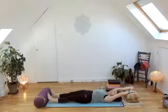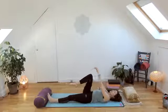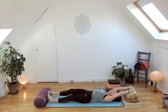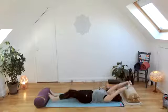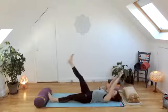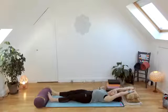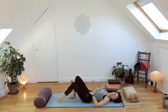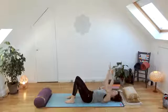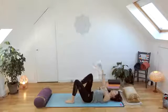Level two, level three. Level two, bring from a straight leg position a bent knee in, and you can add a little bit of hand weight in if that's okay. Level three, you can bring a straight leg up. And again, adding that really light hand weight, don't go crazy. But level one is we're doing this bent legged, and we're just bringing our hands to the knee, lifts and we release.